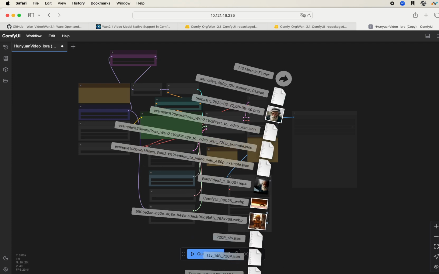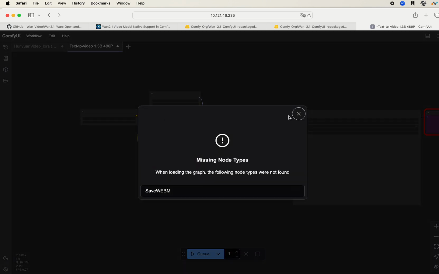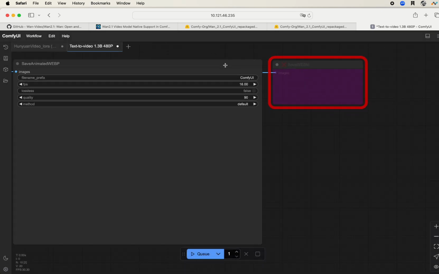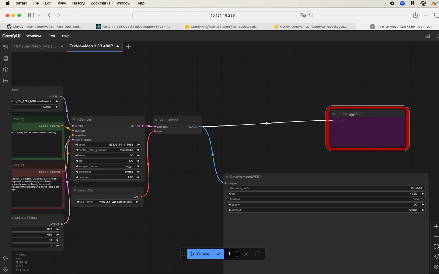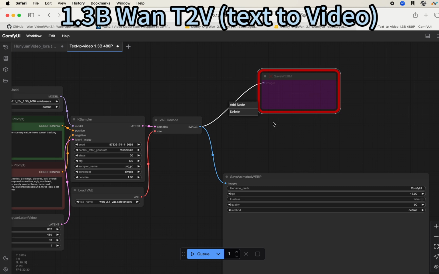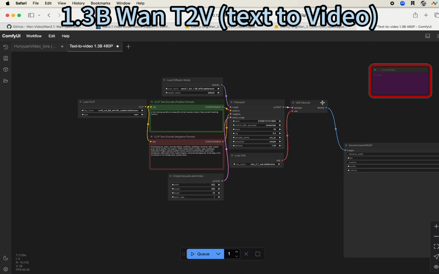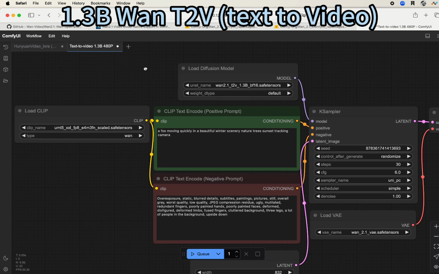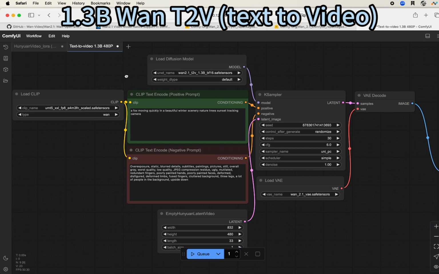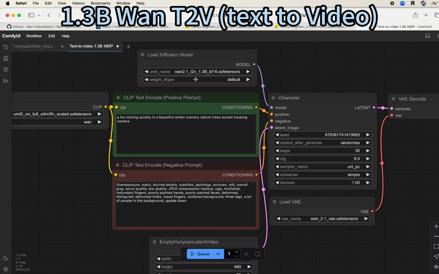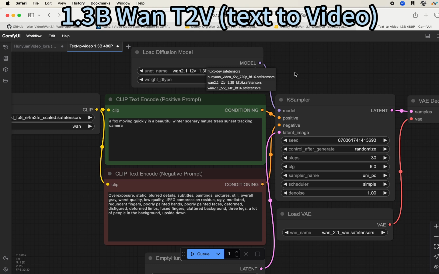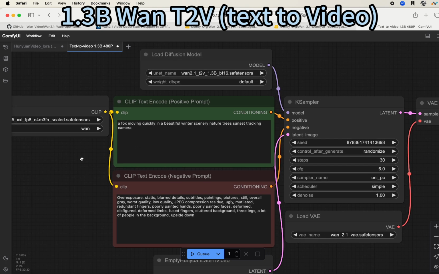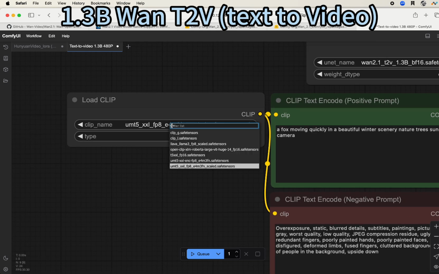Great, we now have the ComfyUI. And then we drag the workflow onto it. If you see there is an error message, that's okay. I think this one is just for the saving purpose. You can delete it. And now we just want to make sure that we have the correct model files, everything should be in place. It will show you warnings if they are not there. For example, this is the text-to-video 1.3B, and this is the clip.